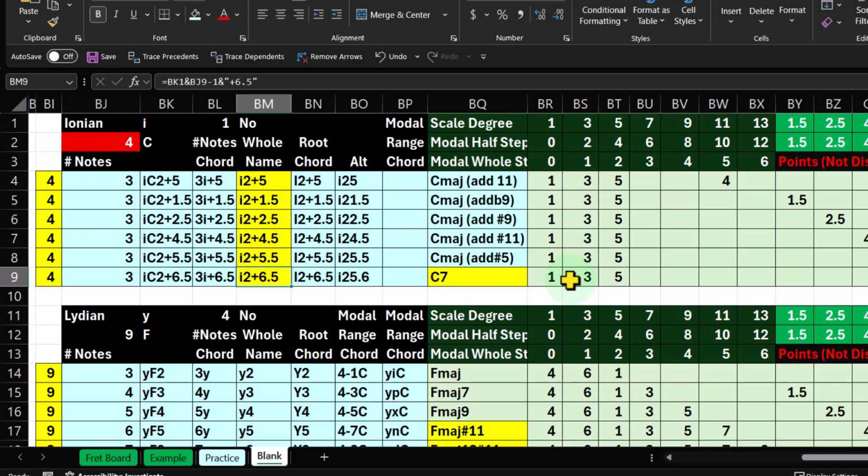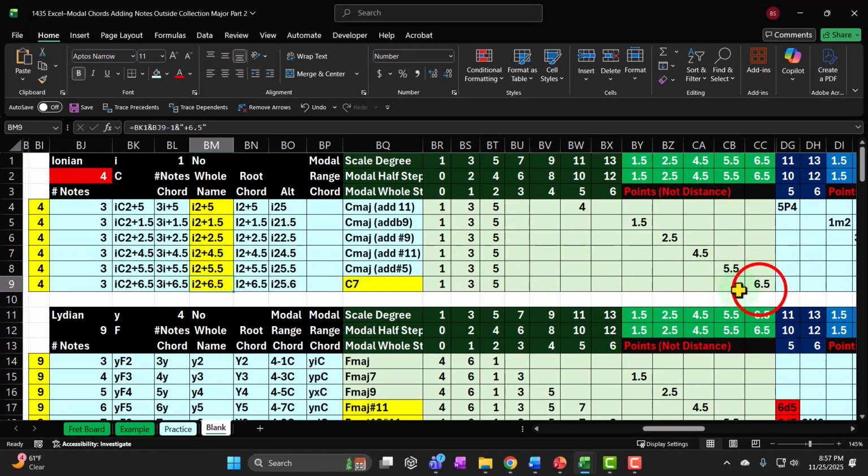That's the other way I can do it, which more functionally would probably be why I would do it, because you're probably adding a bluesy sound onto the major scale or the major node for whatever reason. Which here, if I call it a C7, I don't know if I changed to Mixolydian or not. But anyways, the way I could write it functionally is I can call it an I2 plus this nodal point 6.5, or if I want to see it as a Mixolydian shape on the Ionian node, then I can call it an I3 for a Mixolydian shape, right?